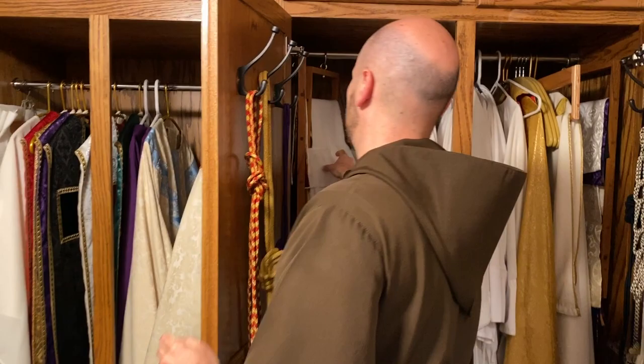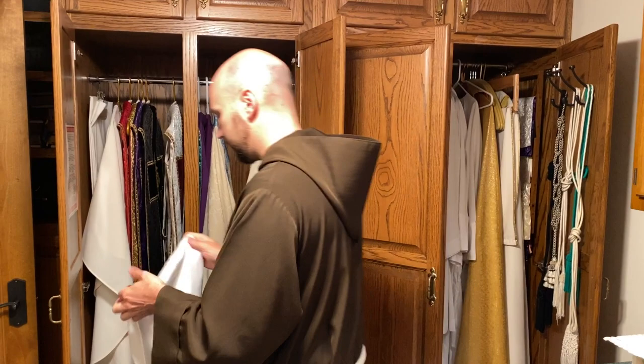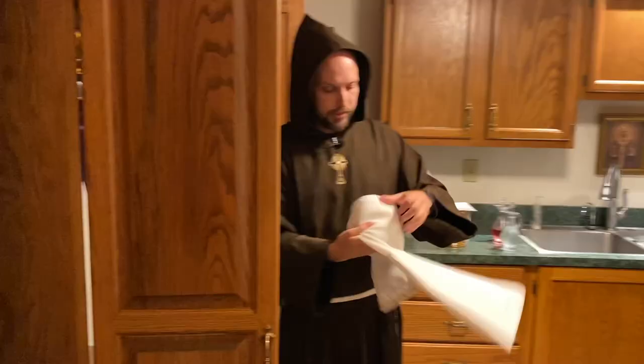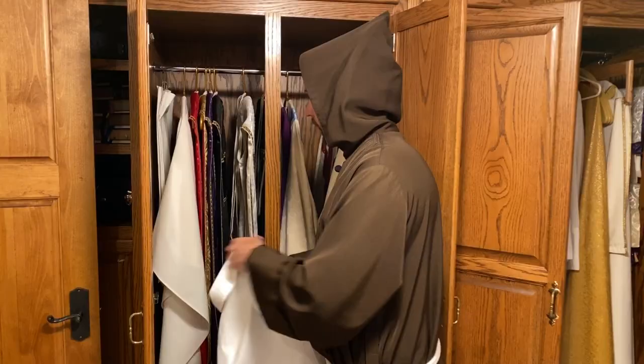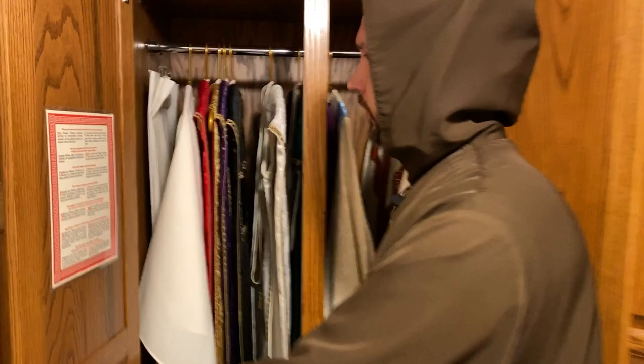St. Paul says that we are to put on the armor of salvation. It's like Christ has already won the battle, and we enter into the battle that he's already won. Place, O Lord, the helmet of salvation upon my head, that I may overcome the assaults of the devil.